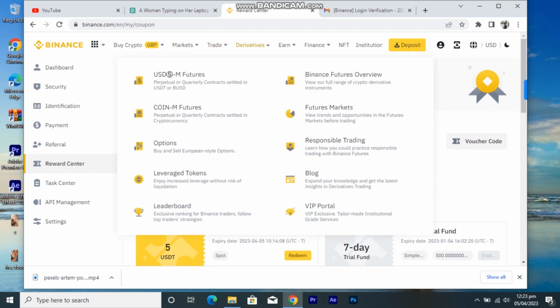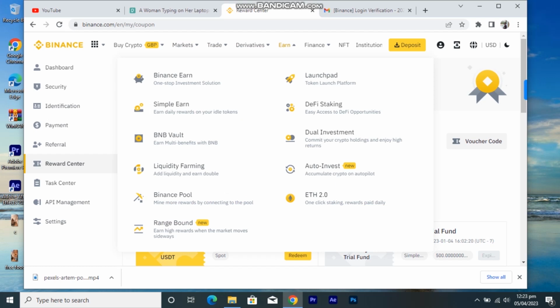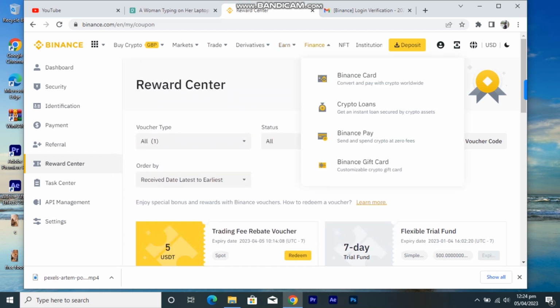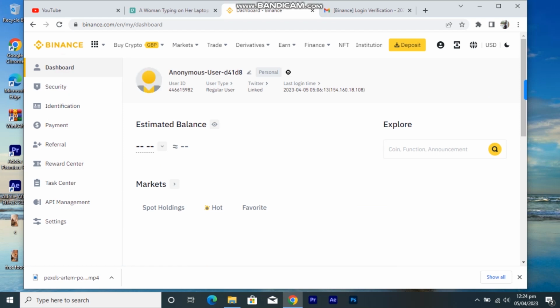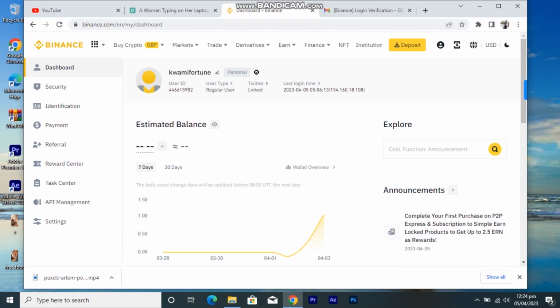So one thing, you can earn on the Binance app by just learning about crypto. That's one thing. So I got my 0.050 Solana through learning on the app just days ago.